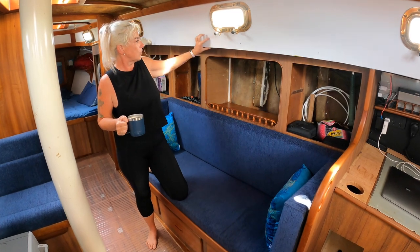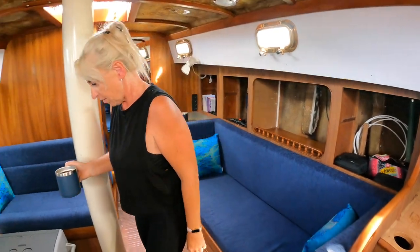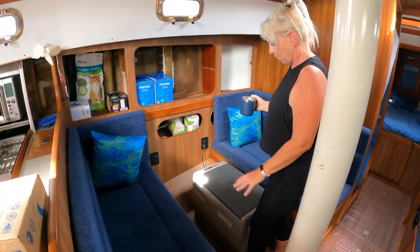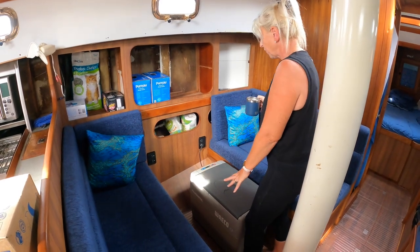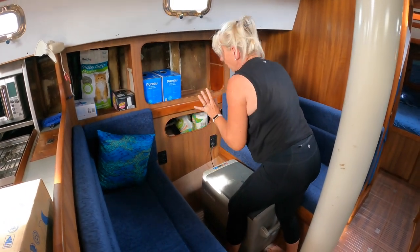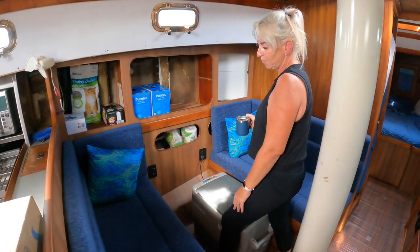There's a piece of teak trim that runs all the way along here that matches that. That's got to be remade. That's another story. Eventually, our table will go back in here. This is a freezer. It's not going to live here permanently, but for now, while we're sort of just camping through this period, it's here. These cutaways here, there's another one behind on the other side of the boat. They'll be relined, but for now we were just able to throw things in there, and that's given us the capacity to come out for this school holiday period.